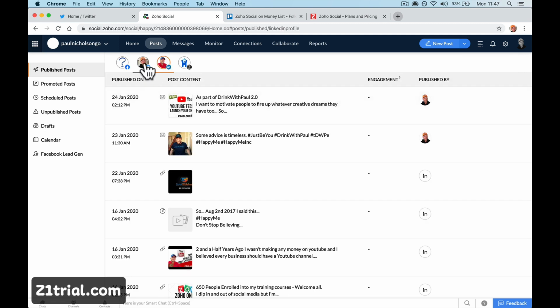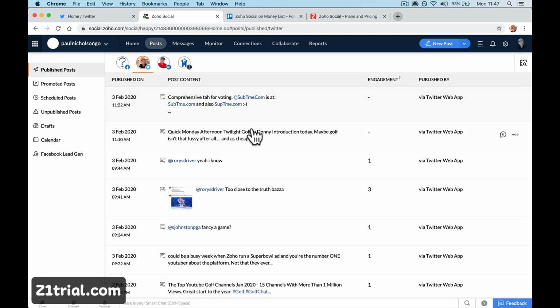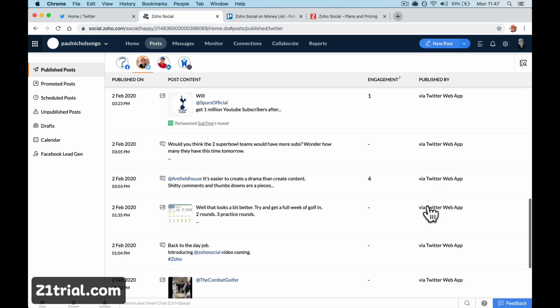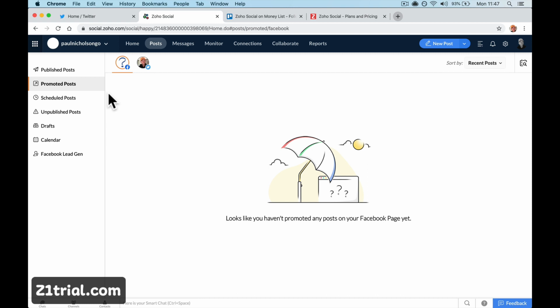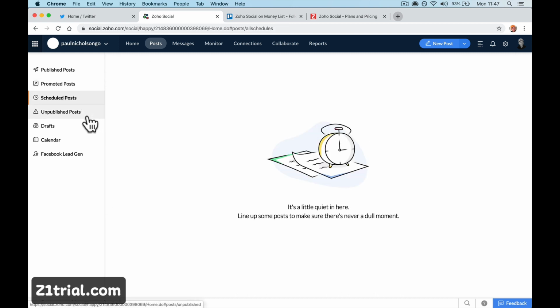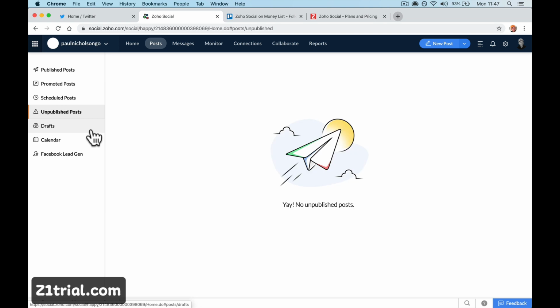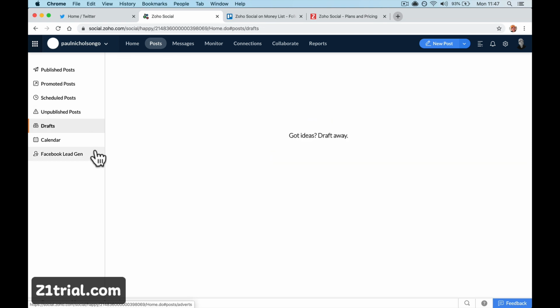LinkedIn, again, any recent posts, any Twitter recent posts, engagement and what's happened. Anything you're promoting, you can check on if you promoted any Facebook ads or stuff like that. Schedule posts, what are coming up in the future. Unpublished posts, something that you've not yet published or you've turned off.